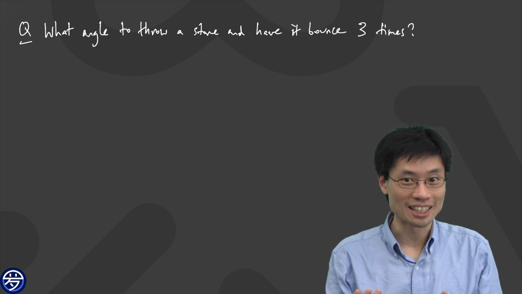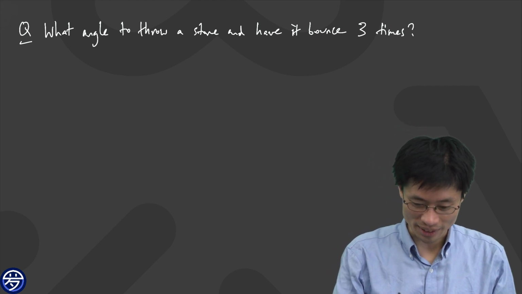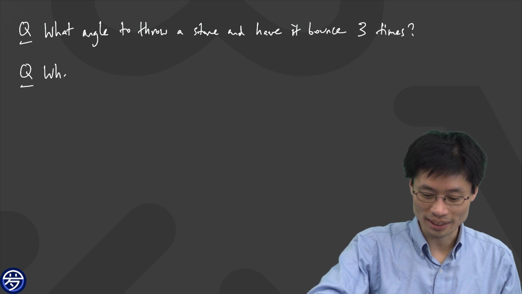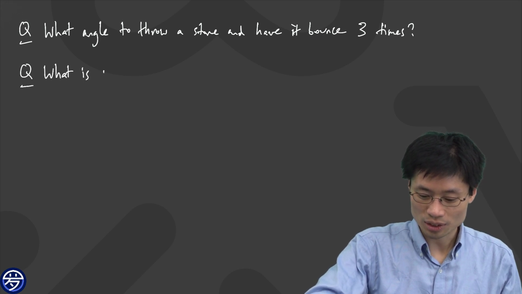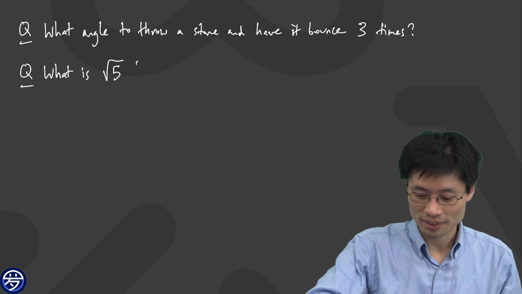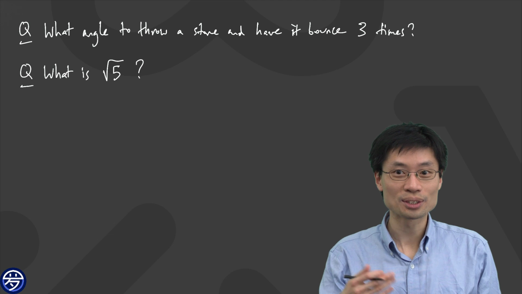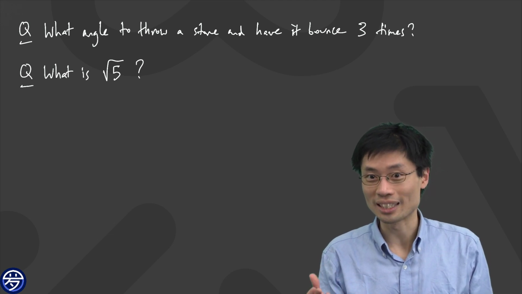So what if I decided that I was curious? Let's ask a different question. It's a math question. What is the square root of 5? So now I'm going to give you a way to do the square root of 5, which is not the most efficient way to do it, but it is a way that could work.